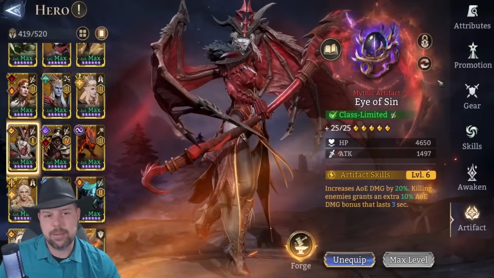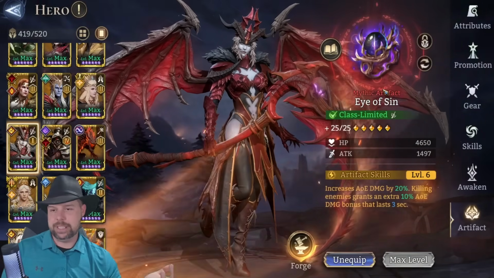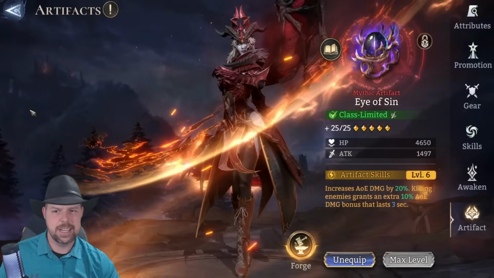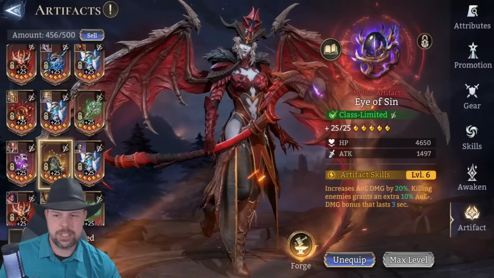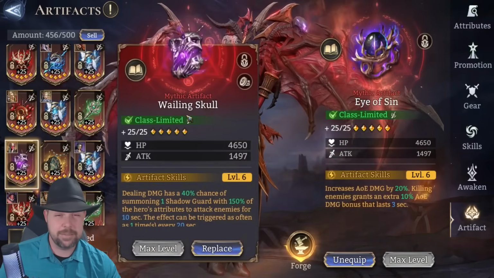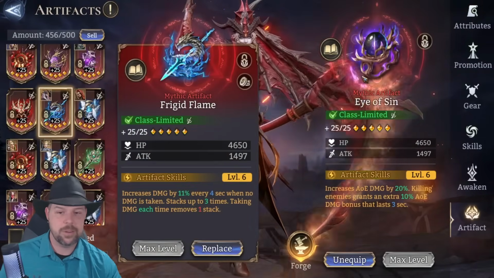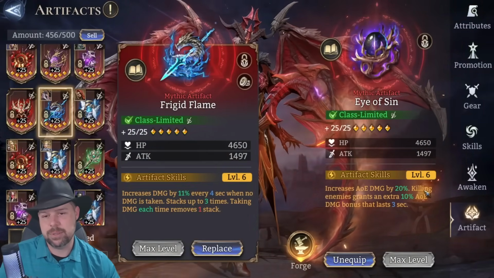And her artifact, I'm putting her in an Eye of Sin. Is this the best artifact for her? I don't really know. I know she does all AoE damage. I'll take the extra 20%. I can't really think of a reason to need extra HP. I'm not shielding her, so I don't need to run a talisman. I don't need the extra physical damage at the time. So it's either going to be a Frigid Flame or an Eye of Sin. And I figured that the Eye of Sin will start off with a 20% boost.